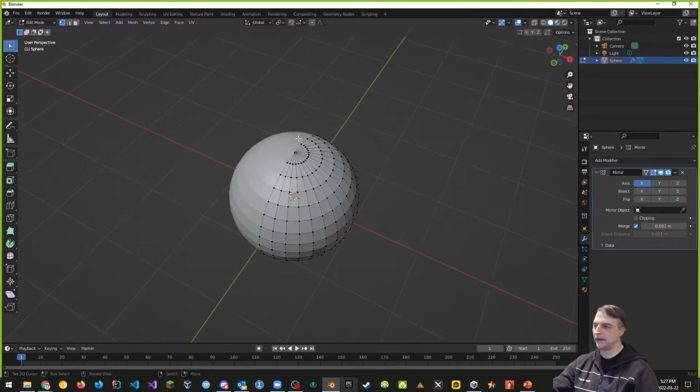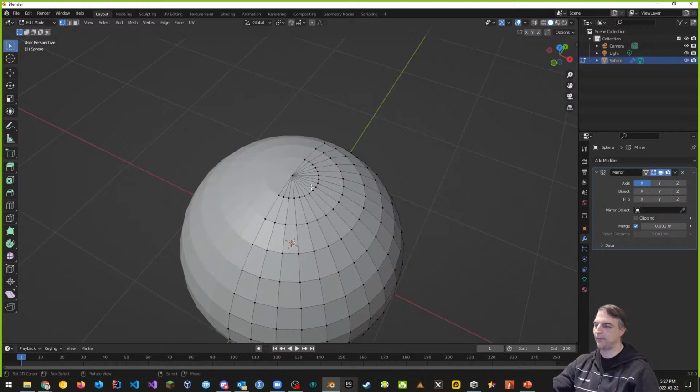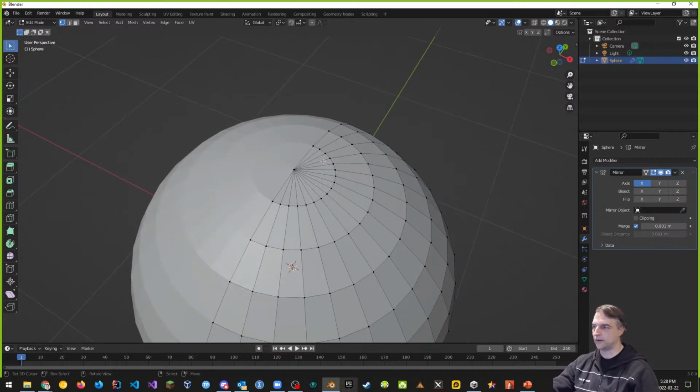Now, there are some inherent issues here at the top of the UV sphere. One of the things is, you can clearly see that the faces on top here are all triangles. So things to note, whenever we're doing organic modeling, triangles bad, quads good, right? That's something to think about. So what can we do up here?